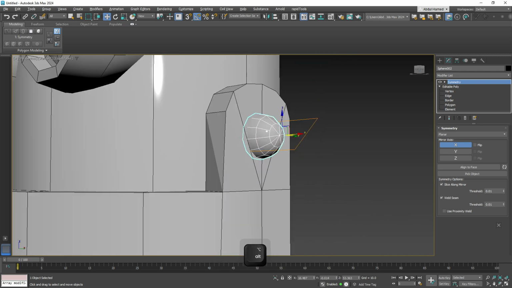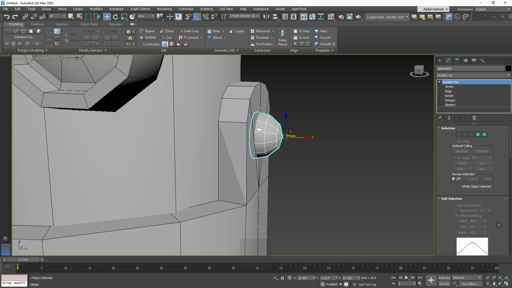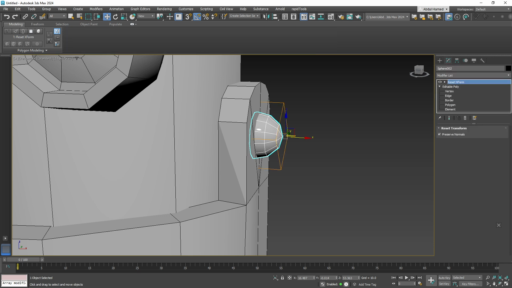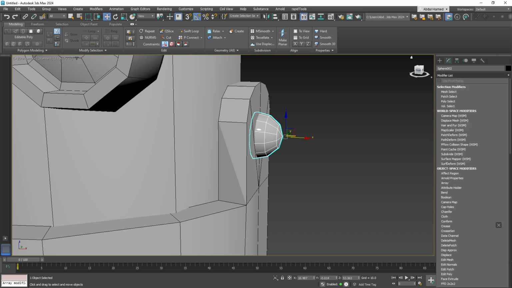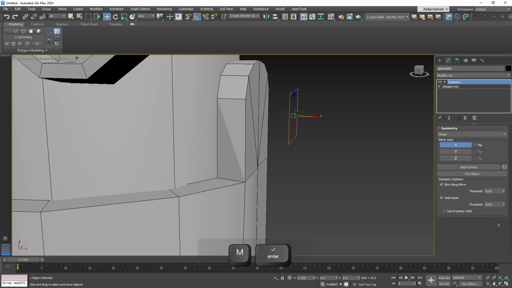Because so many changes happened to it, we need to do a reset XForm, just to reset it so it would be treated as if it was created newly. So we do that, and if we select it, let's add symmetry. Now it's being treated normally.